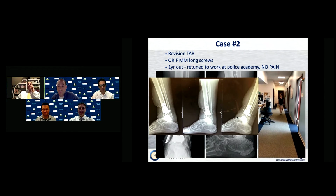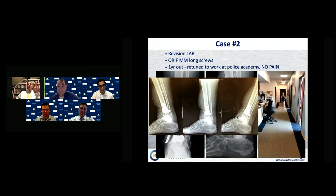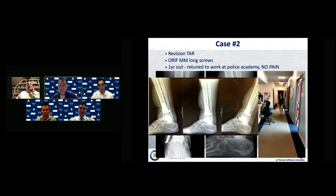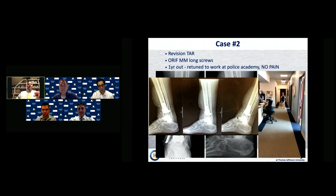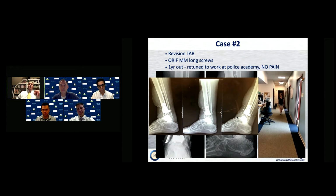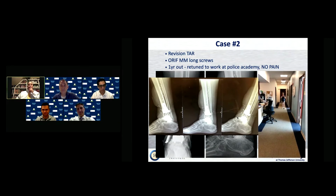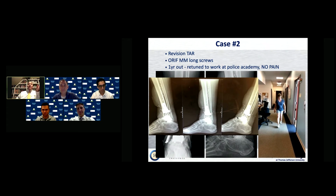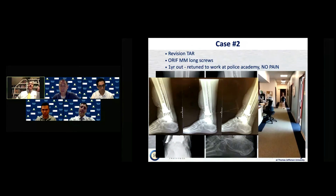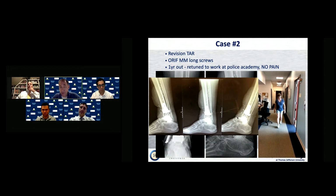This person had, prior to that revision total ankle, 4 operations on this ankle. Is that right? Right. So my take personally would be to go to the nail with a cage, autograft, and say your prayers that it didn't get infected. But your next move after this would likely need to be a transtibial amputation because you're running out of soft tissue. If it didn't work, we could still use the cage here.